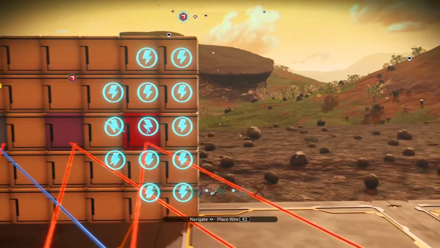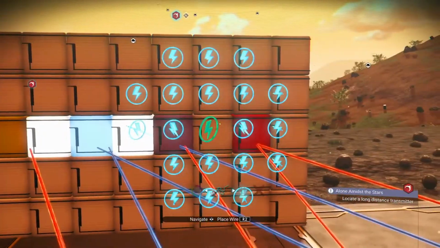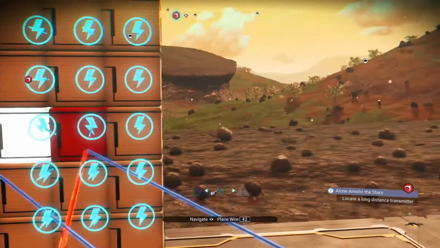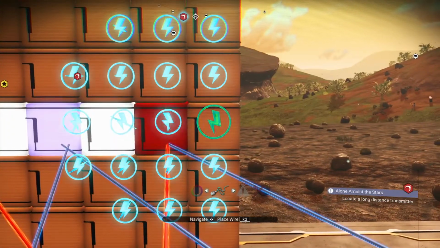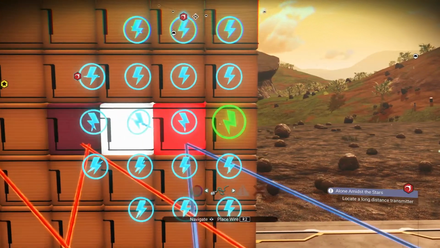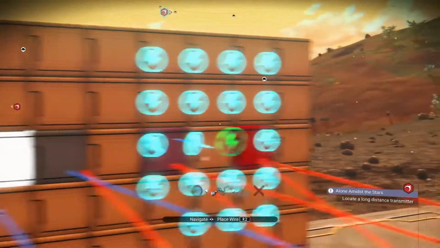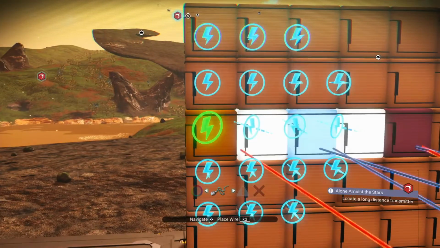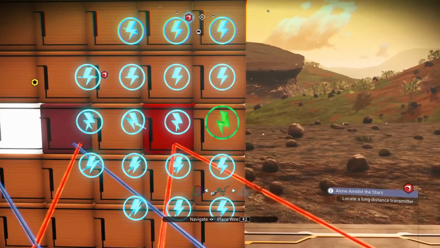Now we have one last one to do, and this one seems counterintuitive. You could place it at the back or the front, it doesn't really matter, but this one's going to be a 4 and a 1 combination. Because right here is our 4, and then if we scroll over back to the beginning, here's our 1 right there. So let's make a switch for 4 and 1.